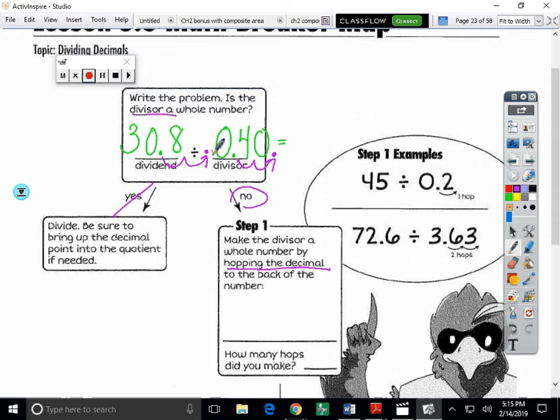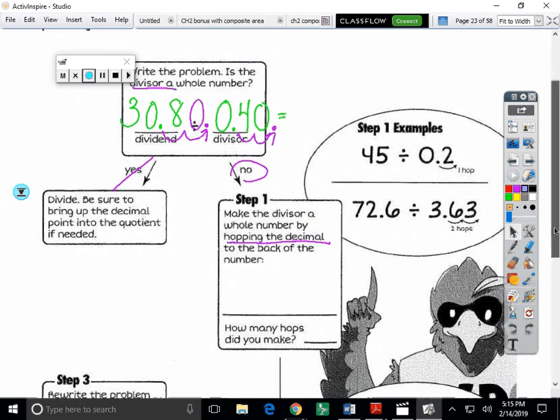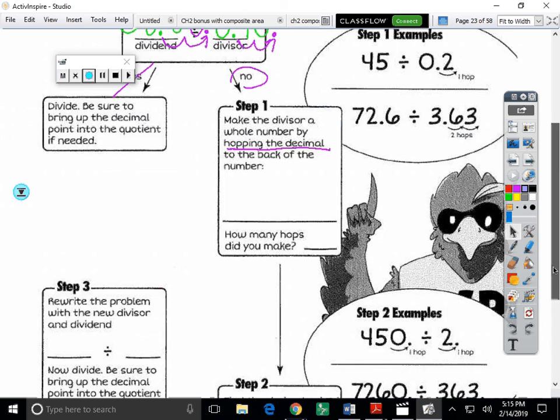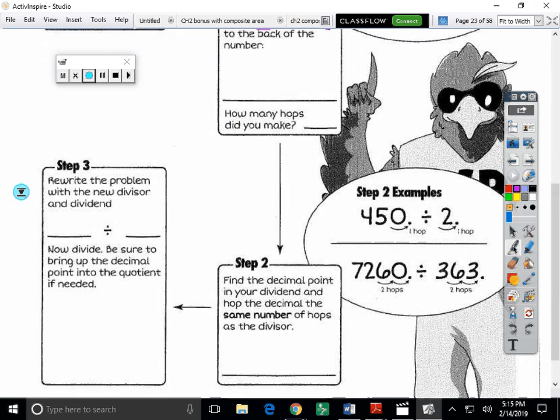I kind of need to do a rewrite step here, don't I? In fact, I need to clean this up a little bit, and I need to make sure to put a placeholder here in a second. So if I were to rewrite this, and again, I'm not really scrolling down into my math map to show you each step along the way, I handled a couple steps right in this first box. In step 3, I now have 3,080, and I'm dividing by not 4 tenths and not 40 hundredths, but 40. I made it a whole number.